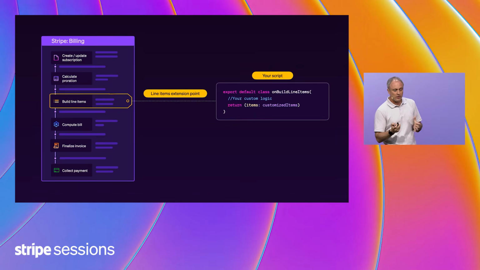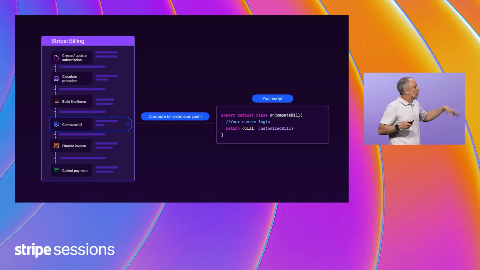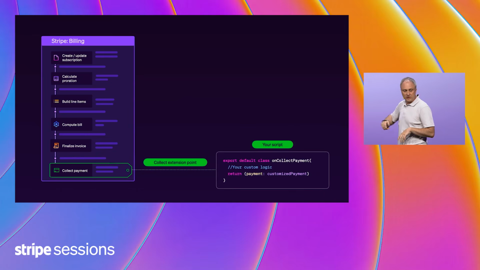There's another extension point for building the line items, so you can add, edit, delete exactly what appears on the inputs to the final bill. There's another one for computing the bill, where you can adjust global totals, apply discounts, apply credits, and a fast follow after sessions will be adding another one where you collect the payment, so you can customize the payment method that was used, the routing destination, and the timing conditions as well.